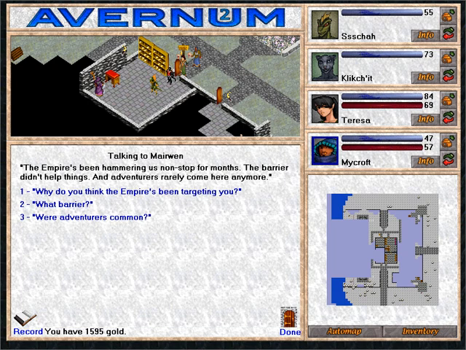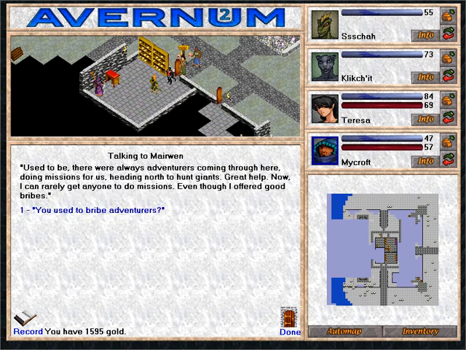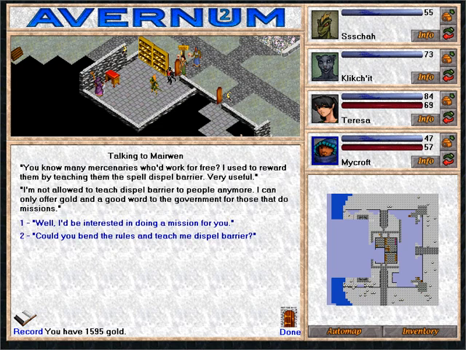Why do you think adventurers were common? Used to be. There were always adventurers coming through here, doing missions for us, heading north to hunt giants. Great help. Now we rarely get anyone to do missions, even though I offered good bribes. You used to bribe adventurers? Do you know many mercenaries who'd work for free?